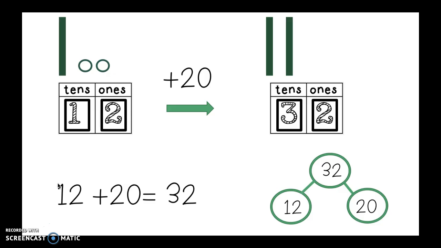All right, let's try another one. This time, I'm just going to give you the number sentence. I want you to go ahead and draw a picture to find the answer. Press pause while you draw your picture and press play to check yourself. Okay, are you ready, friend? Now, you may have drawn a place value map. I'm not going to, but you could if you wanted to and show the change with an arrow.